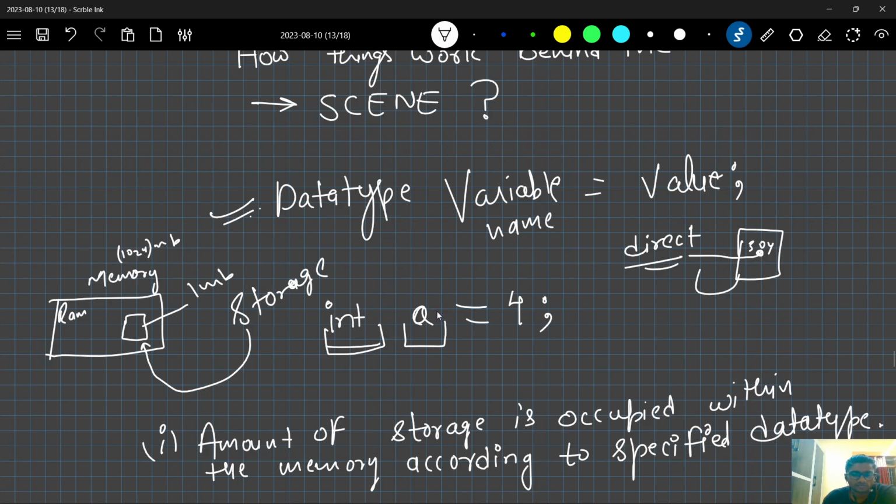Suppose for now I'm not going into the naming constraints. I'm just letting you know that I give the name A, and this name will be specified to this memory address.